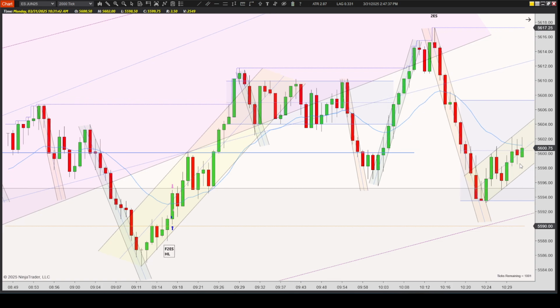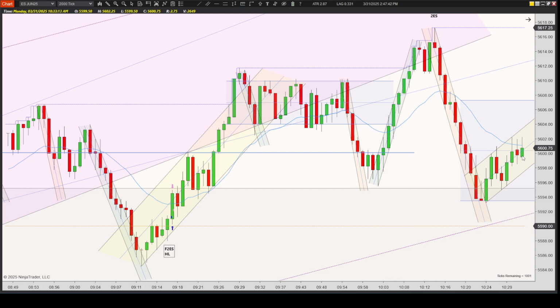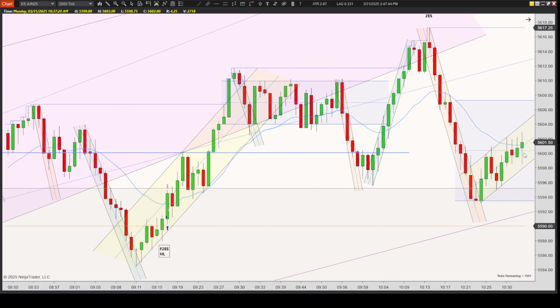Bounces, first entry short, pull back. You have a second entry short here. It's confirmed, but you don't know that at the time. It confirms here, but then it fails. But then I'm not really going to try to take a long trade off a failed second entry short because this isn't a good follow through candle.